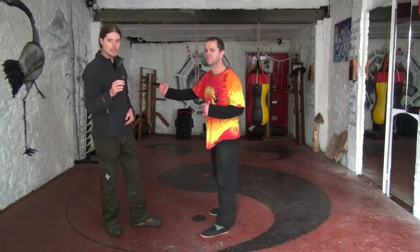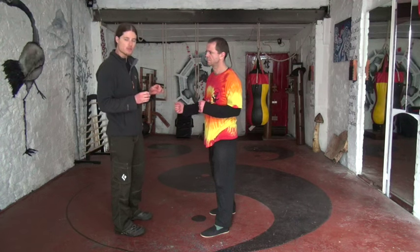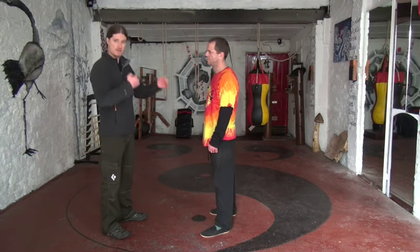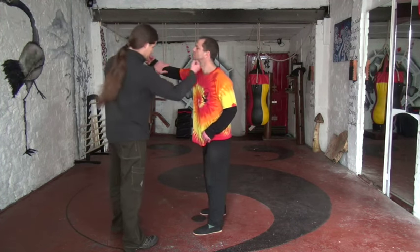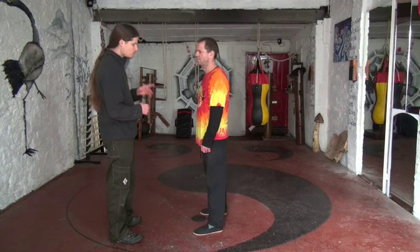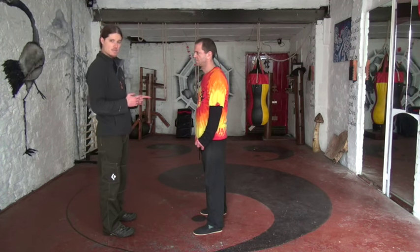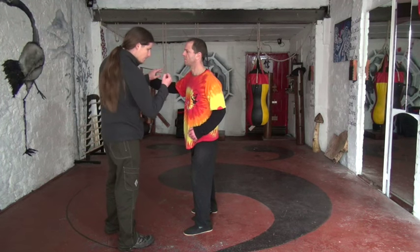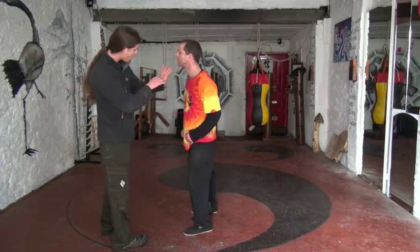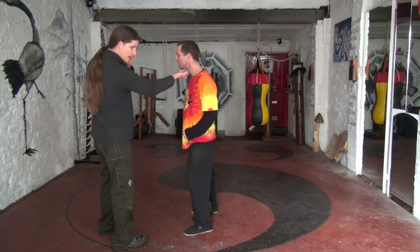Now, when you're training these points, with whatever points you're doing, what we want to do is execute the movement. Of course, you'd start off slowly if you're just practicing martial arts now. If you're learning this from a beginner's point of view and you haven't done that much fighting before, then I'd just start out to get the idea of the movement. You're just learning the technique, you see. But from lesson one, we do it slow, get used to the technique, then we do it faster. So I get him to throw the punch, you see? I've thrown that punch, and I felt the curvature of that punch, the apex of the strike was in there, again with that upward spiral into the point.